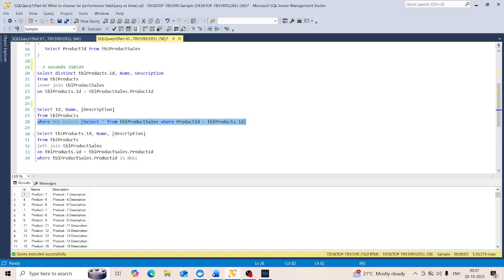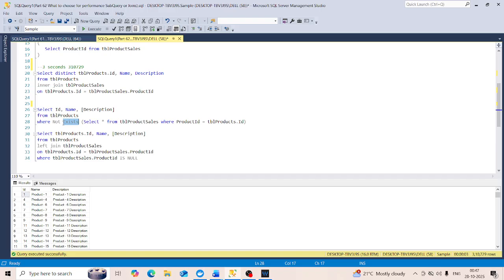Remember the exists function. This exists function will actually return true or false. When will it return true?